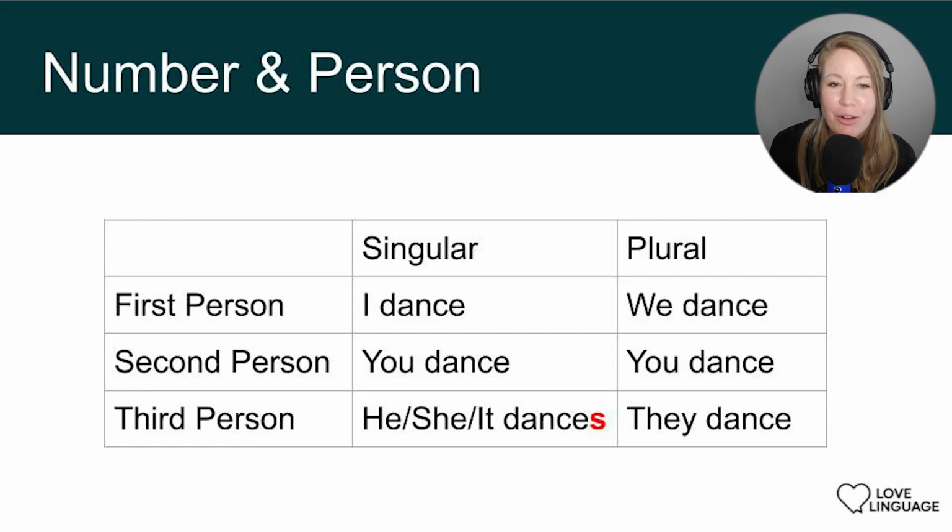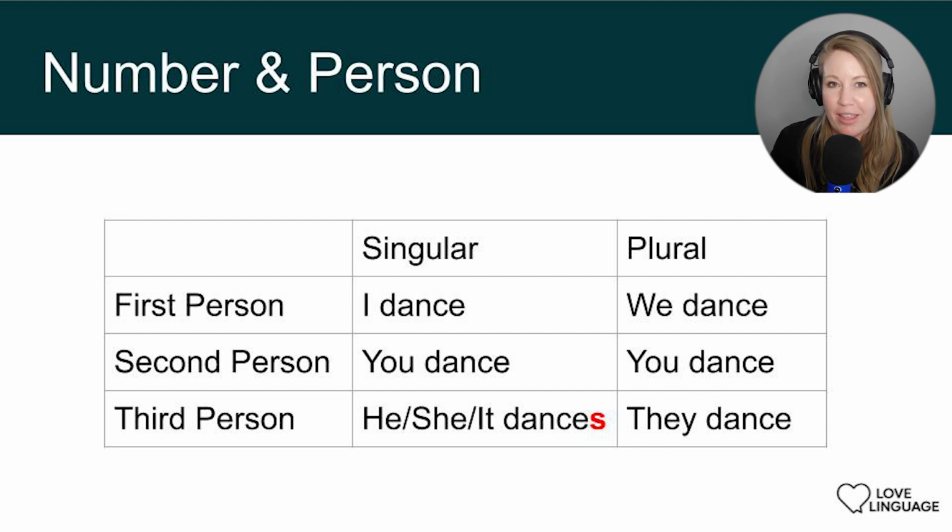So let's start with how English verbs show person and number. Person tells us who is doing the action. So we have first person. This is the speaker, like I or we, right? We have second person, who's the hearer, like you. And third person is everyone else. So he, she, it, and they. So that's probably a concept that makes a little more sense or is familiar to you, right?